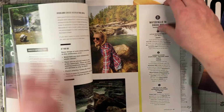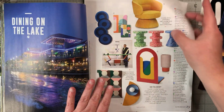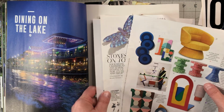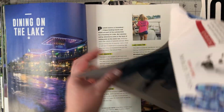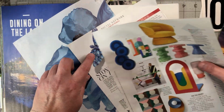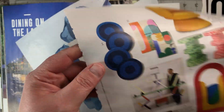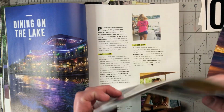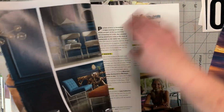And one of the things I struggle with, I tore out some magazine pages to do blue. A blue page. I've got this big image, this little dragonfly and these little curly cues. And I tucked it in here because this is all blue, to give me a background. So I've got that to work on.